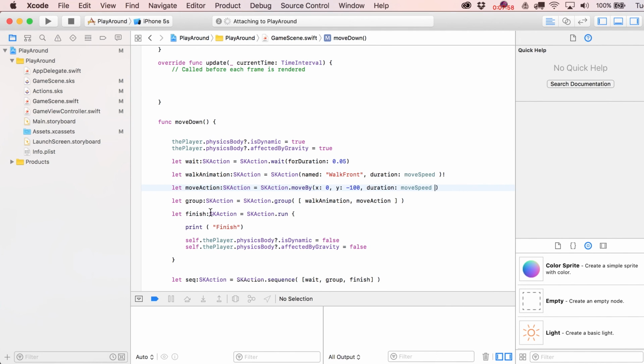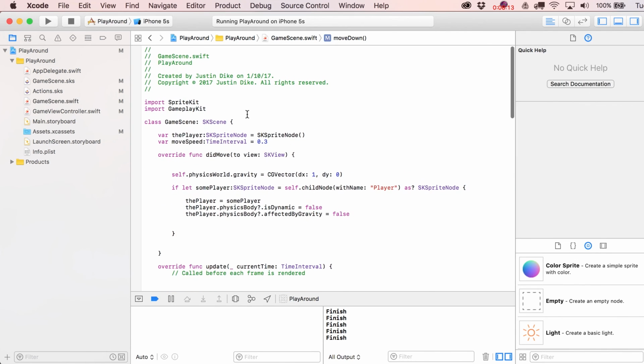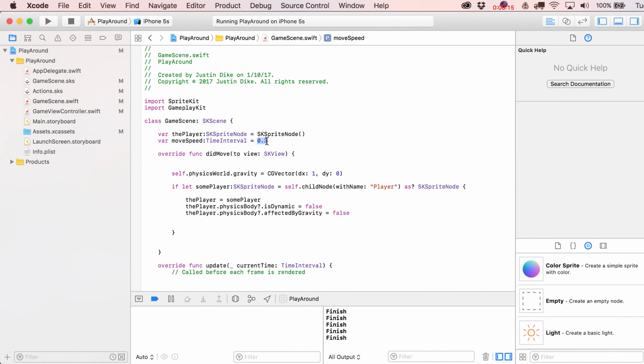But this time around, now we should see that the speed has increased. Hey, look at that fast little guy running along. And obviously now the faster he goes, the less he's affected by the gravity, because it doesn't have as much time to pull him over to the side. So some things you can think about, right?